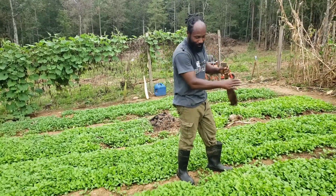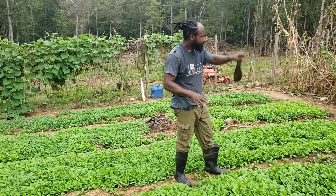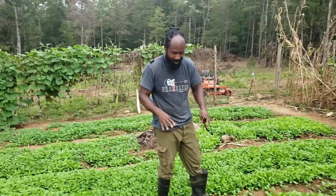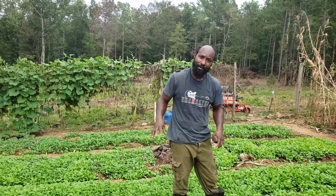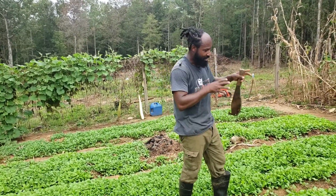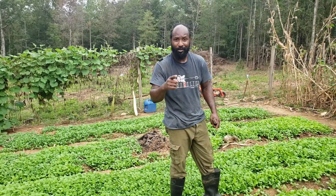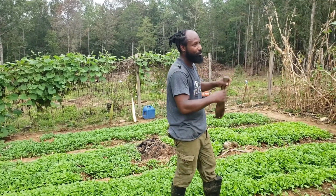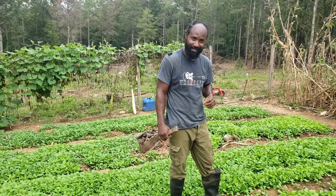So here I am. I'm back in this area. Now I'm not going to talk a whole lot about what's going on right here, but that's the reason why I need the spot for the corn. I'm planting out some brassicas in this area right here, guys. If you want to see how I went about getting my beds prepped and ready to plant these brassicas, just drop a comment down in the box below and I would be more than happy to come out here while I am working this area to show you all how we go about working this bed to plant out these seeds.